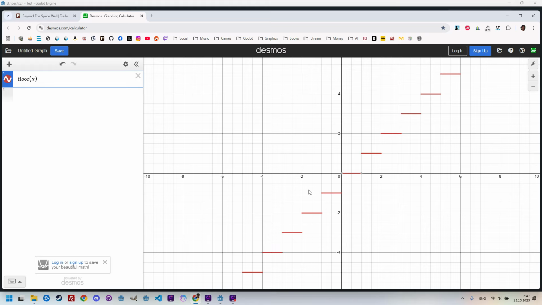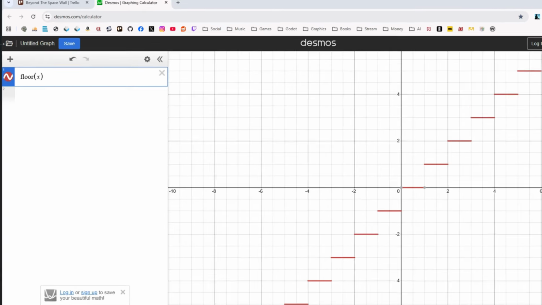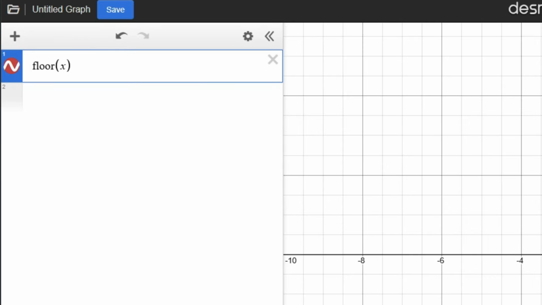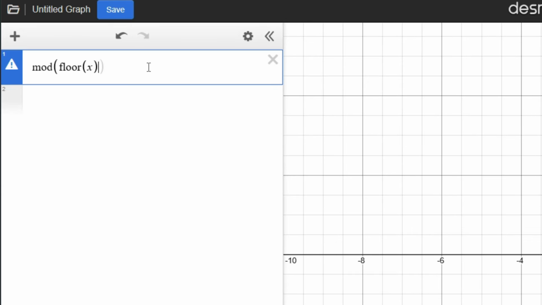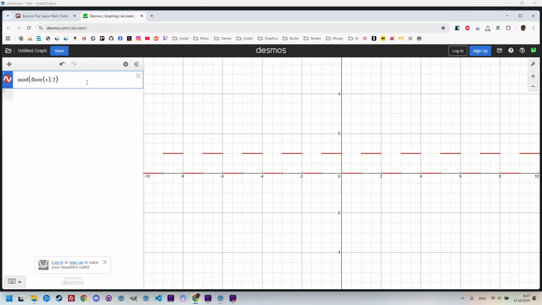We need them to alternate between -1 and 1, and for that, the mod function, which is a remainder after division, will help us. Let's adjust the function like this. So we will do modulo of this floor, and the division is by 2.